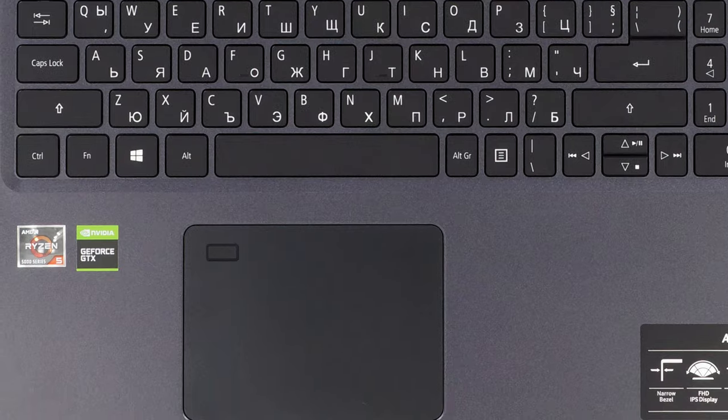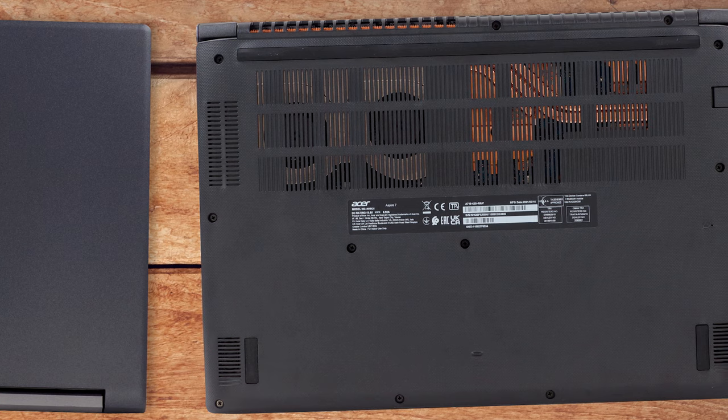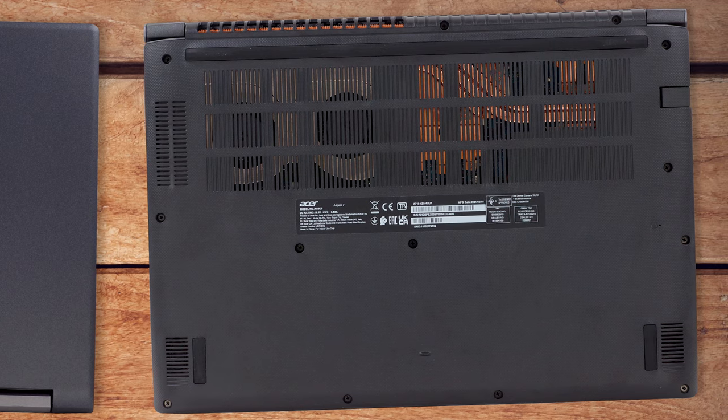If you look further down, you will see the touchpad, which houses a fingerprint reader. Thankfully, the area around the sensor is actually usable, unlike many other notebooks out there. So, the touchpad itself has smooth gliding, thanks to the glass surface, but the tracking and latency are far from the best in the class. Now, turn the laptop upside down, and you will see the speaker cutouts, as well as the ventilation grills, which are so big that you can see the entire cooling solution through them. Respectively, the hot air escapes unimpeded from the back and from the right side of the machine.